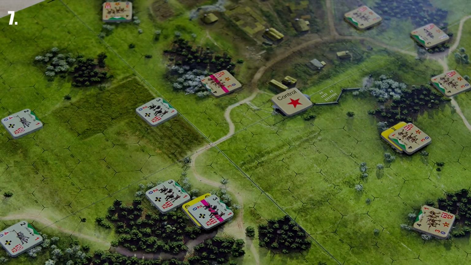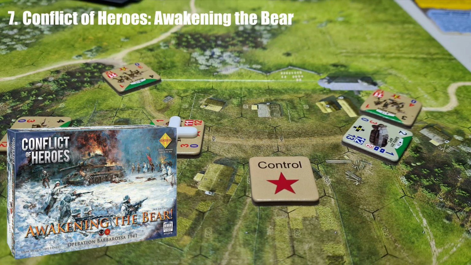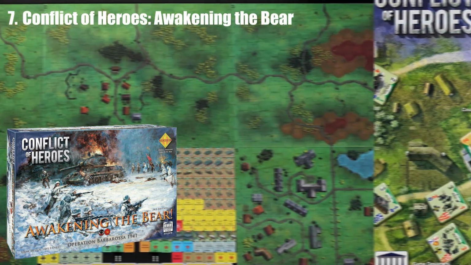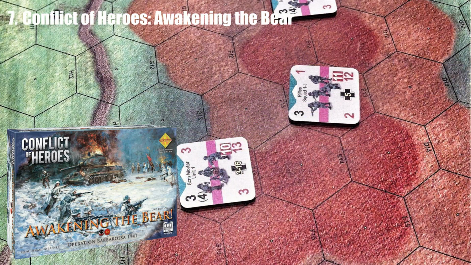Number 7. Conflict of Heroes: Awakening the Bear. A squad-based game with armor and vehicles, probably something that tank enthusiast fans may like. Yes, it is a gorgeously made board game. You command a squad in combat during World War II.